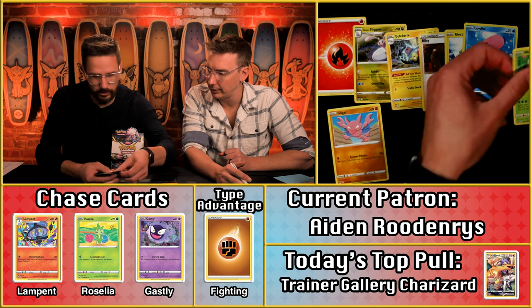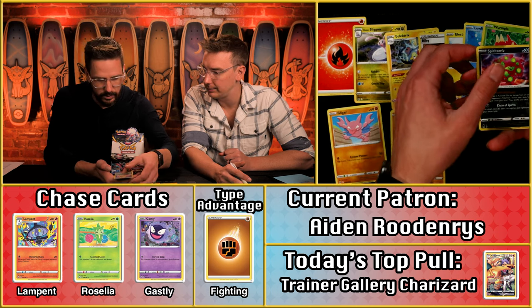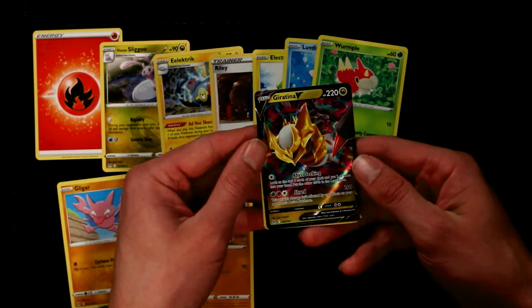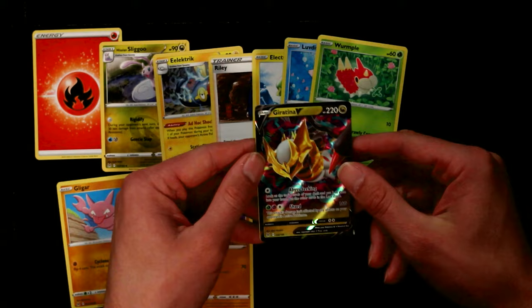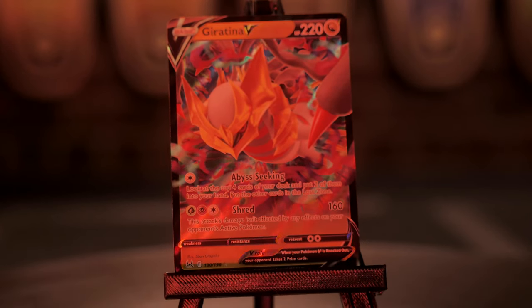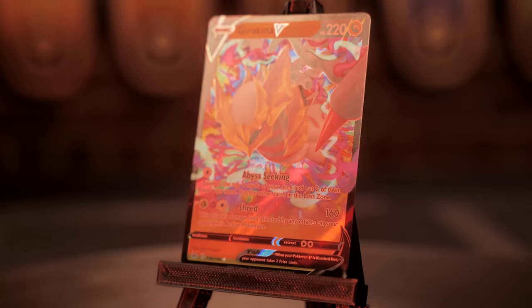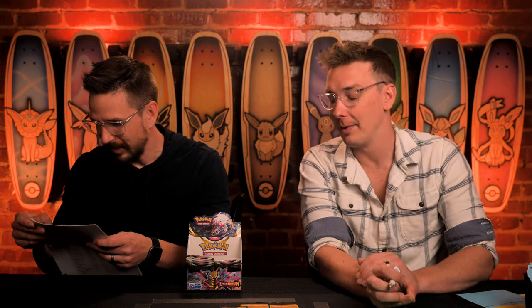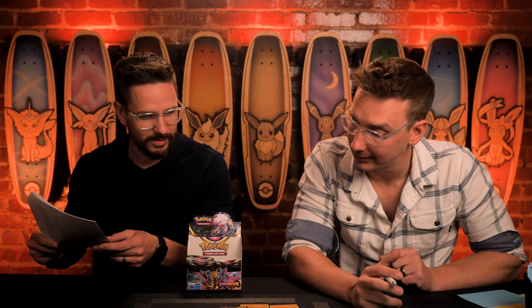Got the Gligar. Point there. The Rhyhorn. Point. Spiritomb. And oh, it is something to shake a stick at. It is Giratina V, the set mascot itself. Basically kind of like the devil of Pokemon. Let's take a look and see how Giratina V does for us. Extremely good card. I'm on quite a win streak right now on my own online account using this card.